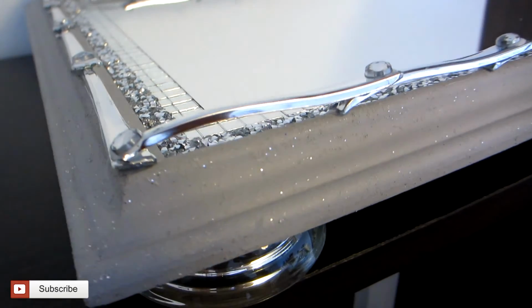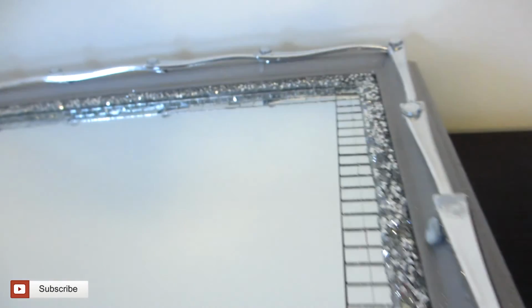And there you have it. We have transformed an old picture frame into a beautiful glam mirror serving tray. I have chosen to showcase this serving tray in my formal dining room on a buffet table.